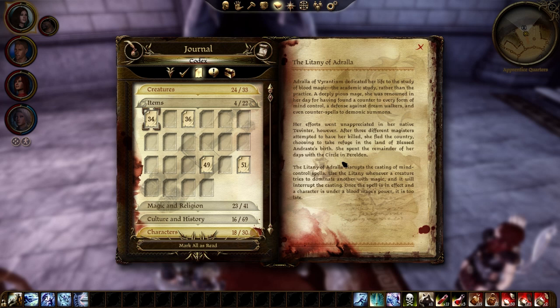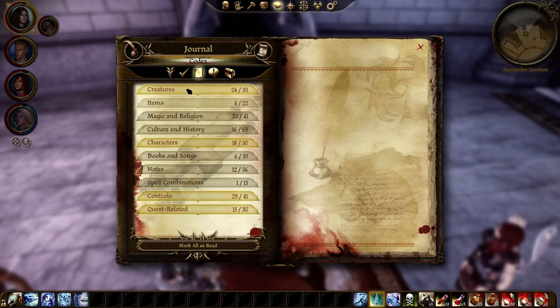The Litany of Adrella disrupts the casting of mind control spells. Use the Litany whenever a creature tries to dominate another with magic, and it will interrupt the casting. Once the spell is in effect and the character is under a blood magic power, it is too late. Oh, goodness, forgive me, sorry about that.